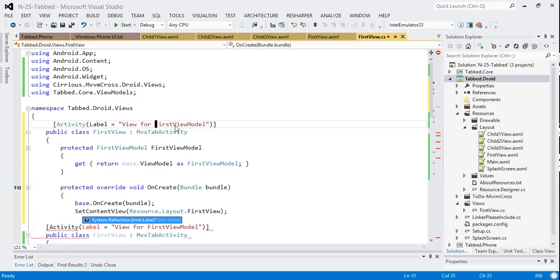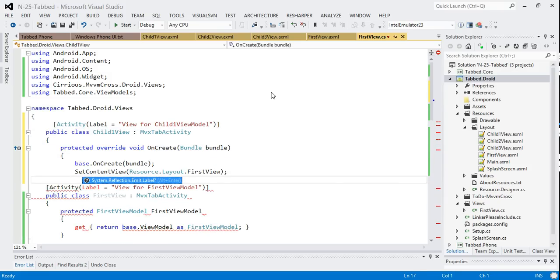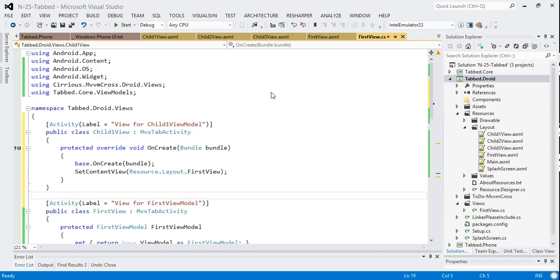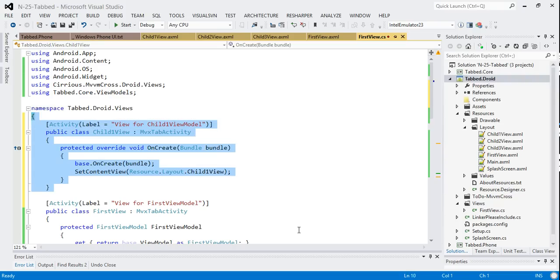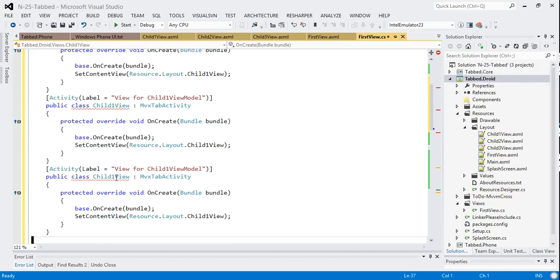This is going to be a child 1 view model. So this is a child 1 view. Doesn't need any access to its parent. So let's just do that, and let's just add that in. So here we go. Child 1 view. And then we need to have 2 more of those for child 2 and child 3. So child 3 goes to child 3, and child 2 goes to child 2.